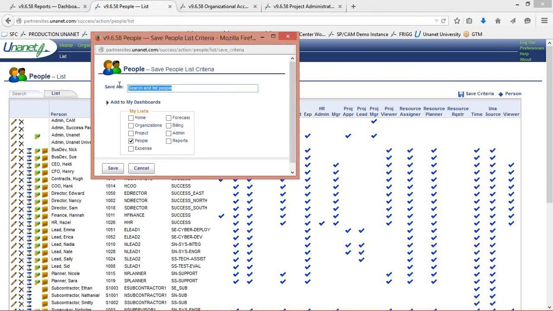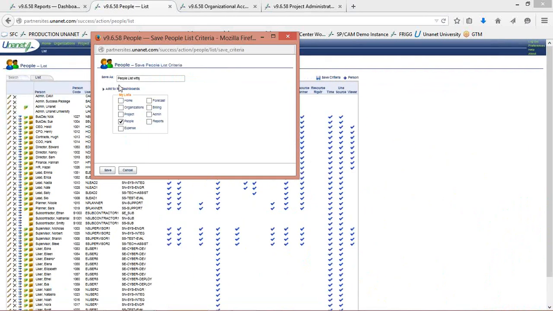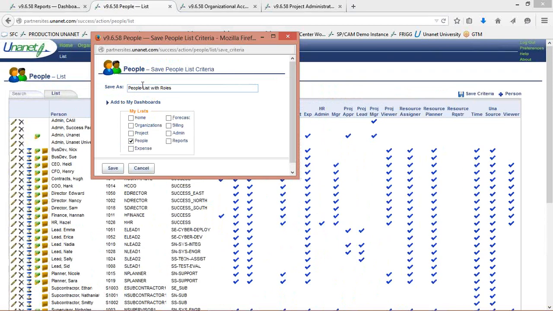I can name it whatever I want and save it to whatever dashboard. So I'll call it people list with roles. Let me make this a little bit bigger again. I'm going to save it to my people tab, and so it saved that criteria.